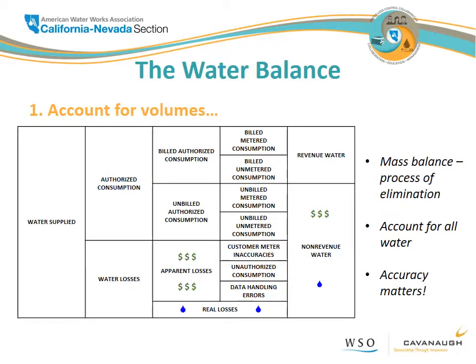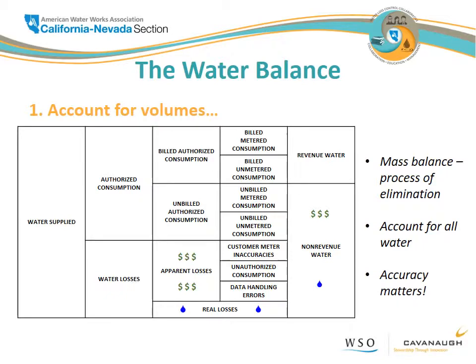The main point of this process is that no water is left unaccounted for. In fact, that's an outdated term that we don't use anymore. This makes sure that we do indeed account for all water. And as you can tell, the results we're interested in, those water loss volumes, are highly dependent on the accuracy of our other volume determinations.